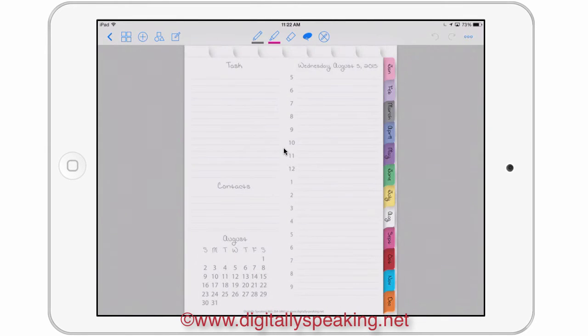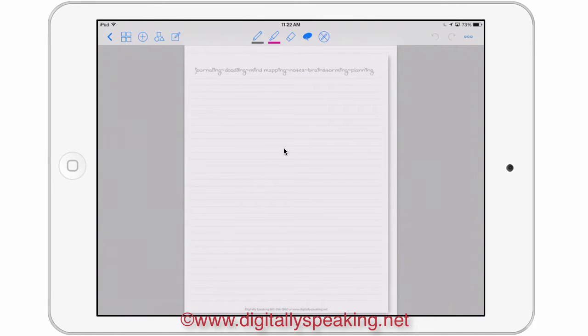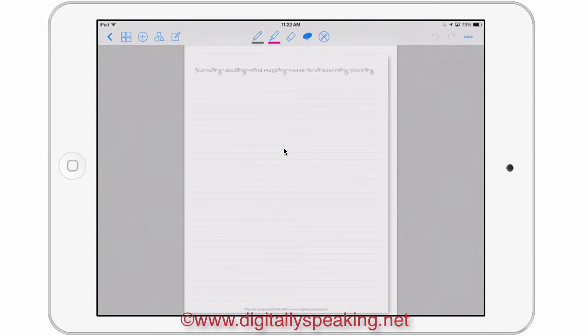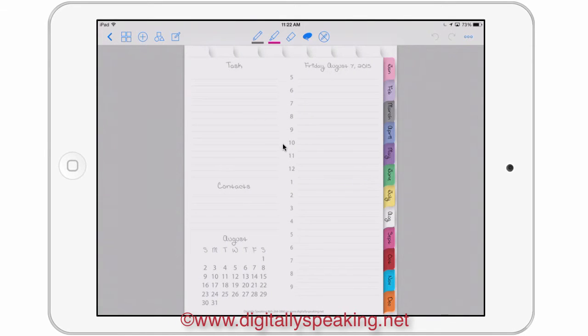So here you can see August 5th and a note page, August 6th and a note page. And the daily pages have a section for tasks, contacts, you've got your month at a glance, and then of course you can schedule your appointments.